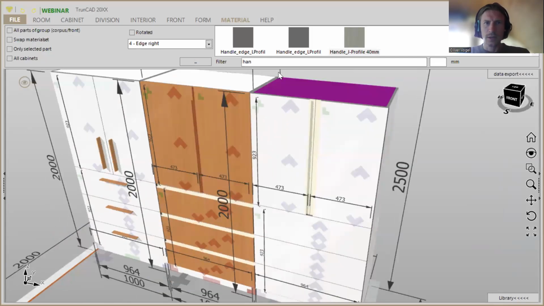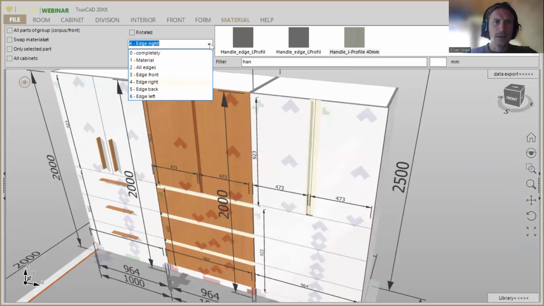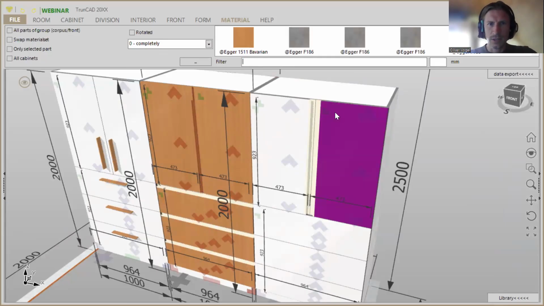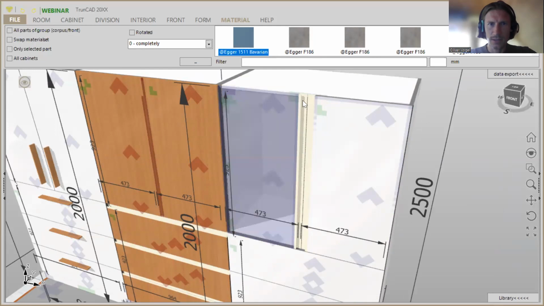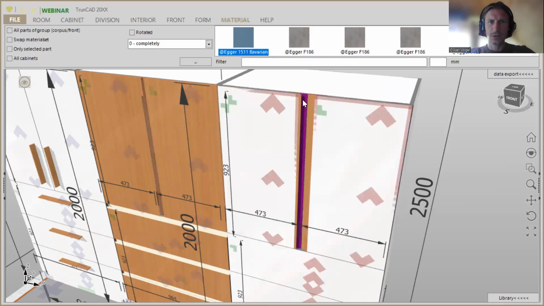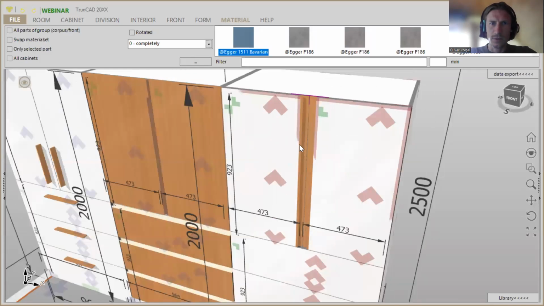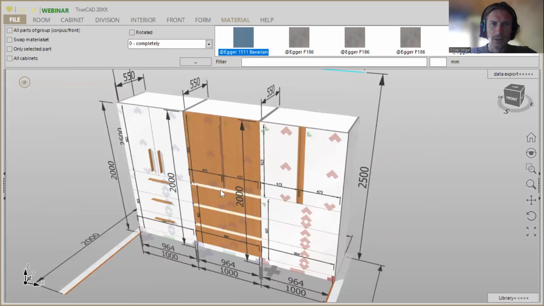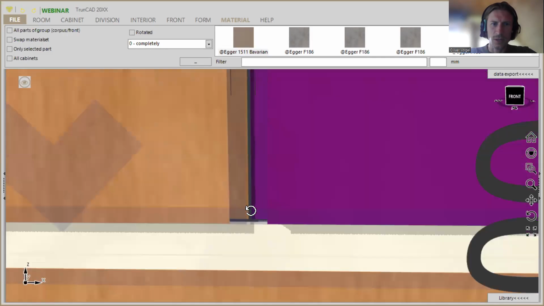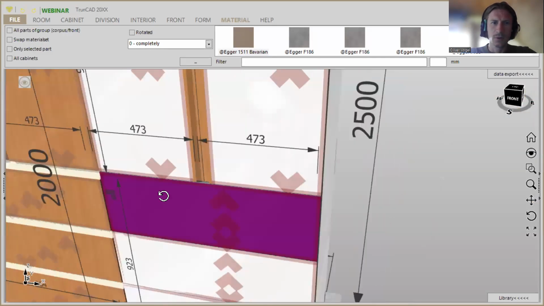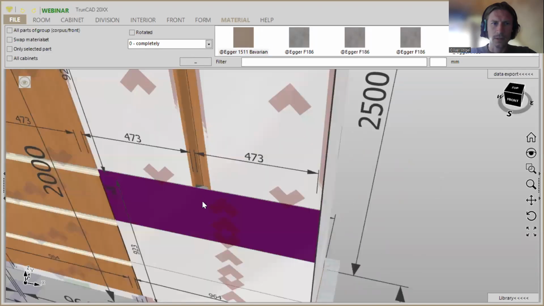You see here we can also change the color. Therefore, we are clicking here to complete material, and here I just drag and drop the Bavarian over this J handle, and you will see it's gonna be changed. Yeah, that is an advantage of this function, because here you can give them a different material set, but here what we see here, it's belonging to our material, this profile.